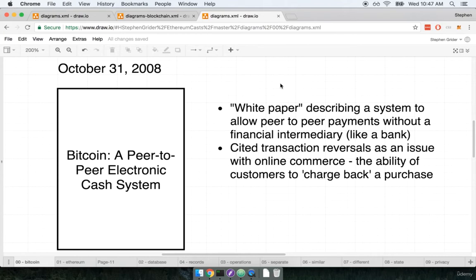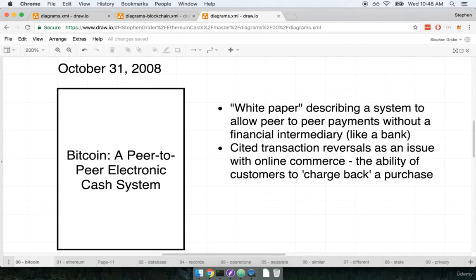Now, this is the original Bitcoin network. One of the key characteristics of the Bitcoin network was the idea of a blockchain. We'll talk about blockchains in great detail throughout this course, but for now, just understand that the Bitcoin blockchain was a tool to store a list of monetary transactions between different people. The Bitcoin network thrived and continues to thrive today. However, the only purpose of Bitcoin was to enable financial transactions. That was it. Send money from person A to person B.